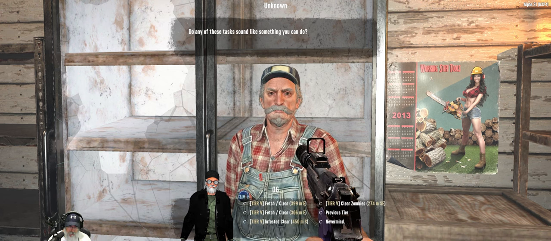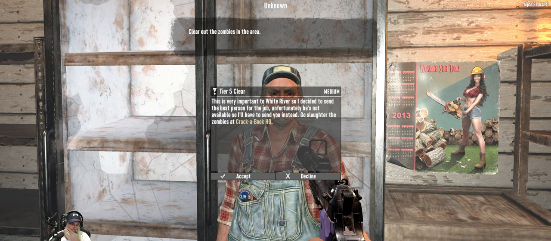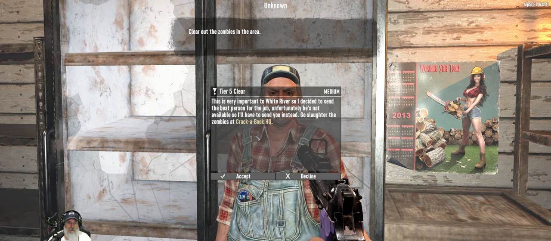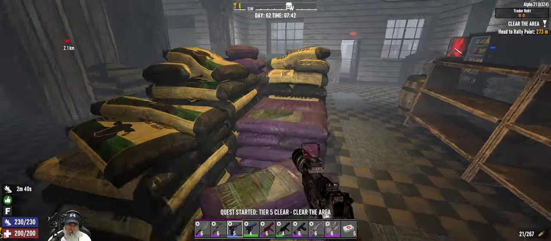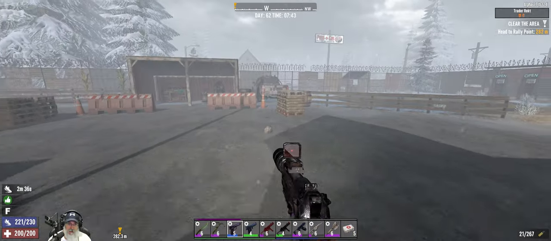Nobody turns me down. We're not doing infested quests. I mean, we will, but not yet. Oh, Crackerbook HQ. You'll do what you're told. Yeah, let's do this because I know that that building can withstand the Horde. We can secure it from the Horde. Plus, you know, books and all that sort of thing.